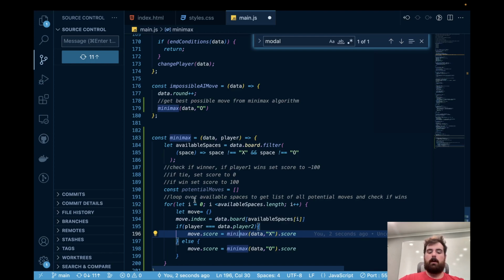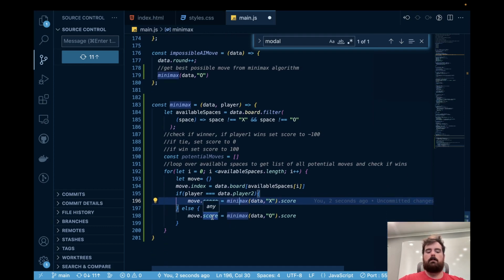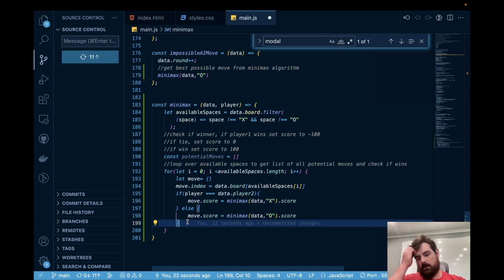Now, we might not get a score from this, which means we're going to reduce all of our potential moves. We're going to loop through every potential move and get the score from that. So we're going to call this function over and over and over until we've gone through every potential move and got a score for it. As you can imagine, at the beginning of the game, there are many more potential options, but as the game goes on, there are fewer and fewer potential moves, so the function gets called fewer times.